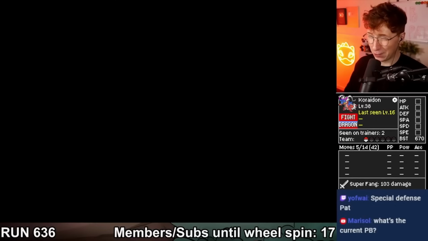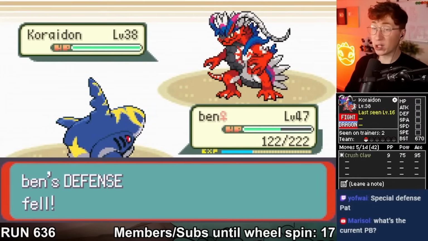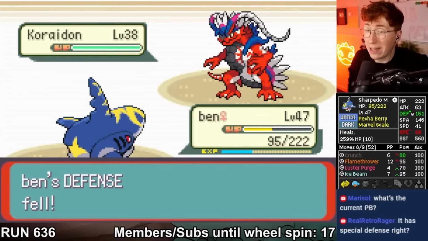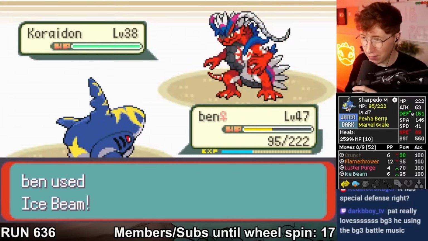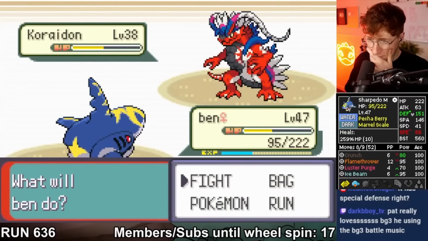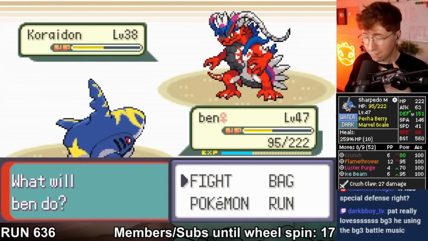So we do pop a Soda Pop and get hit with a Crush Claw right off the bat, which is a critical hit and a defense drop. Not looking too good. It also outspeeds us, dropping my defense stat again as we fire back with an Ice Beam. It leaves it very low on health, but it still outspeeds me, and I have -2 defense.